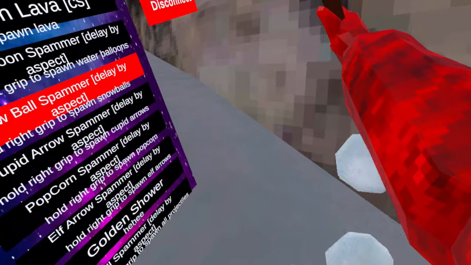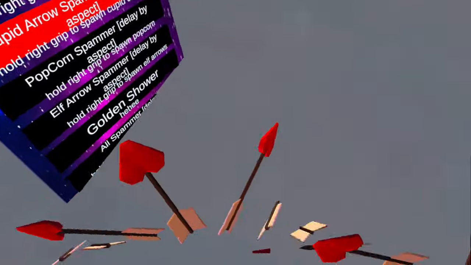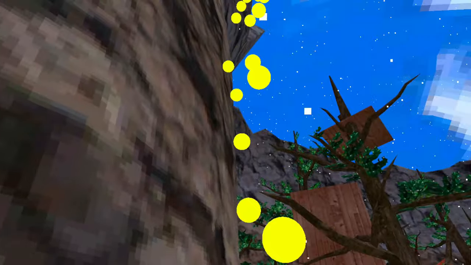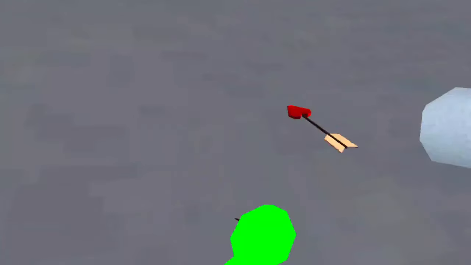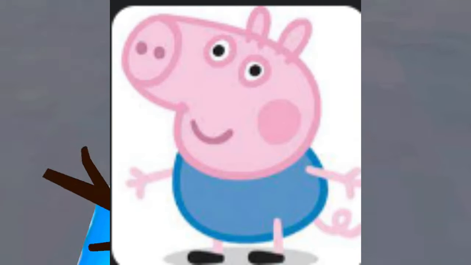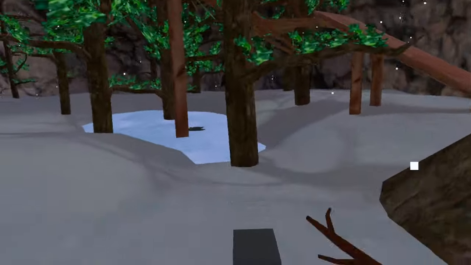Snowball. That's the dungeon arrow, whatever it is. Interesting. Yeah. Beach ball to hand. Beach ball! That's that. Alright. So that first menu was pretty good.